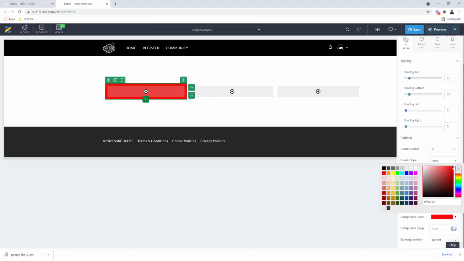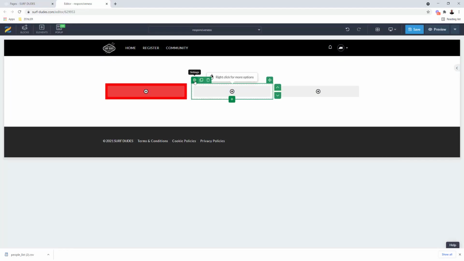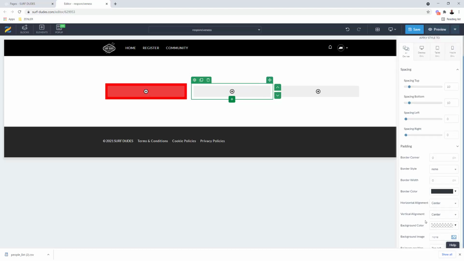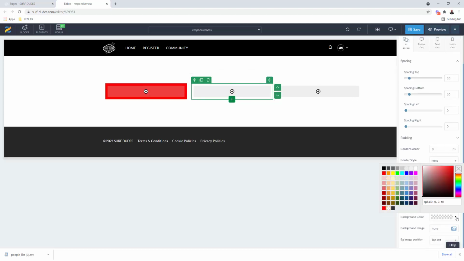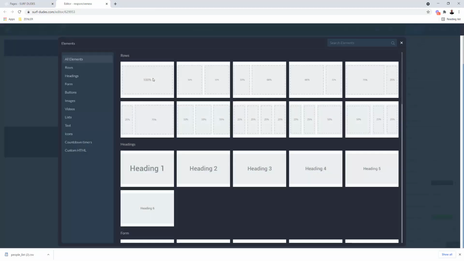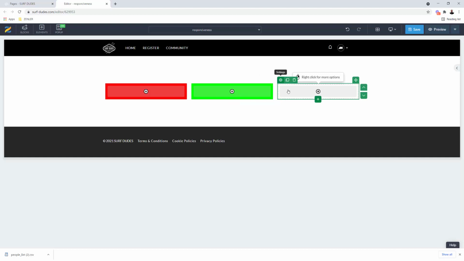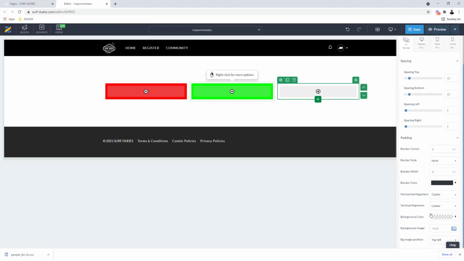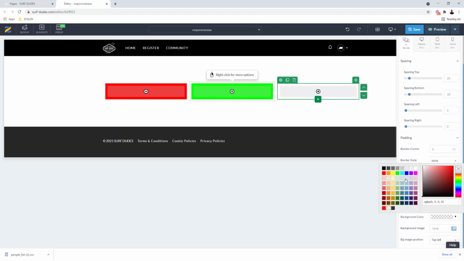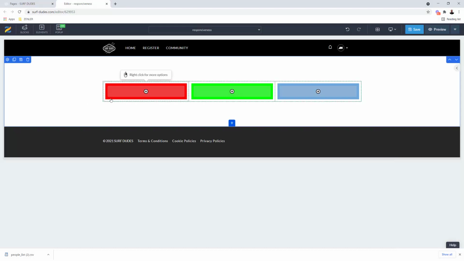I'm going to add another row in here, a single row again. So we got a row inside a row. I'm going to color this block, and you've guessed it, I'm going to do exactly the same for the last block. So let's go in here and add an element. As you can see, I can add a row inside a row. Now, this is quite handy for you to know as well. I'm going to click the gear icon, go down to my colors, and select a blue in this case. Okay, so that's done. I've done nothing special. I've just created one row with 3 columns, and I've put a row inside, and that's it.